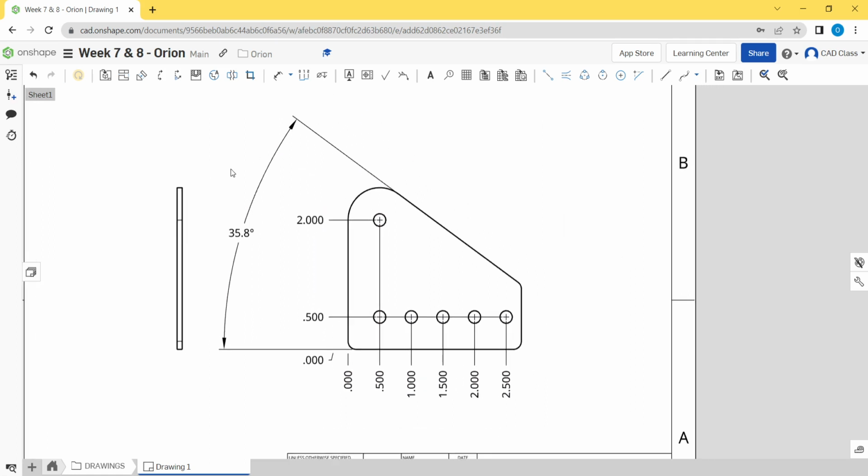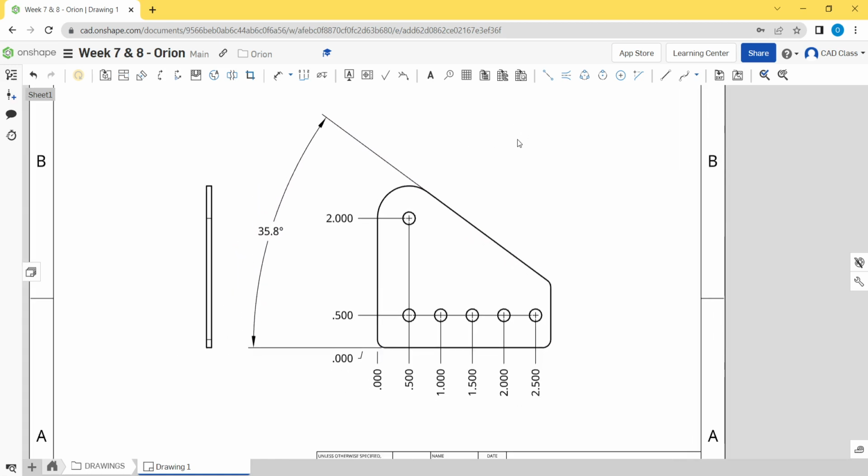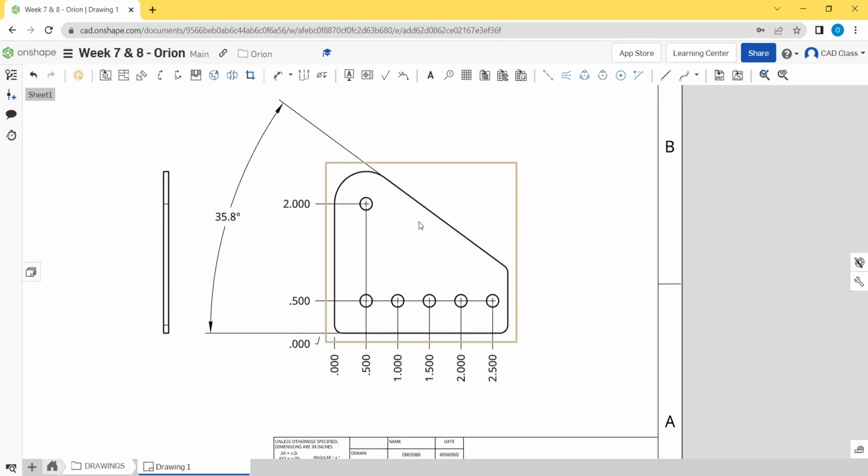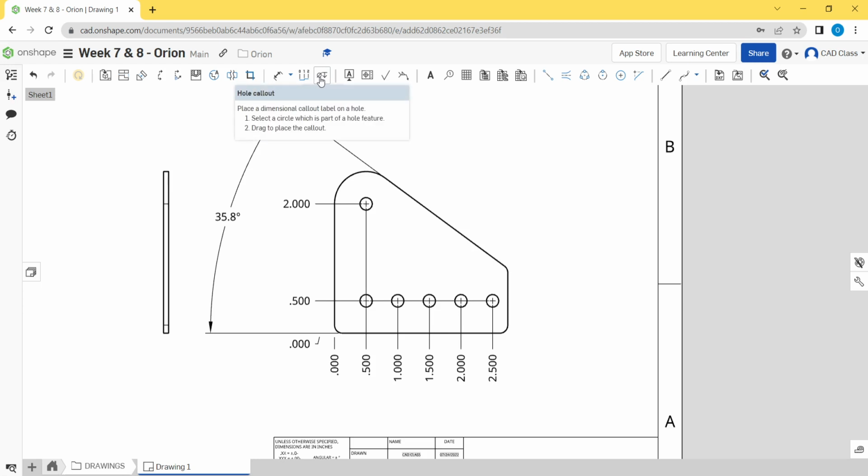There's another important one, which is the automatic hole callout. Now, I don't know if it's going to work on this part because I don't believe we used the hole feature here. But on a part where you use the hole feature, the hole callout tool will automatically put in some important information about what the hole is. That's especially important for tapped holes where you have threads. This hole callout will create a note that calls out the threads, the tap drill diameter, the depth, and everything that you need. So I don't think it's going to work on this part because we didn't use the hole feature. Yeah, it won't even let me select these because they weren't created with the hole feature.